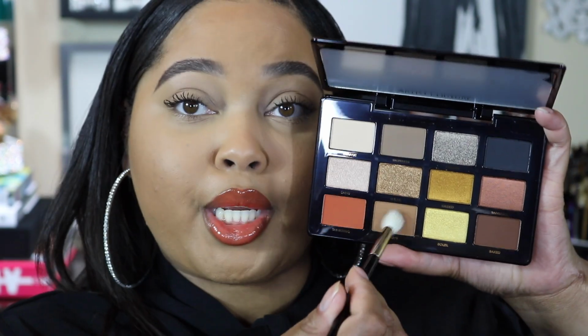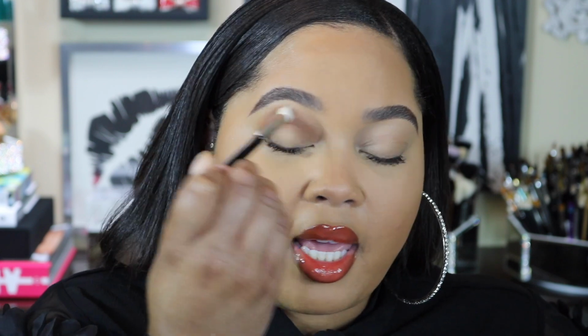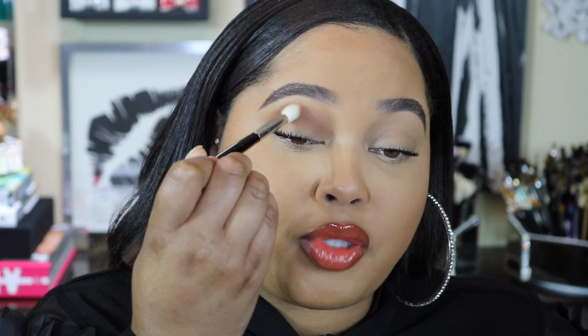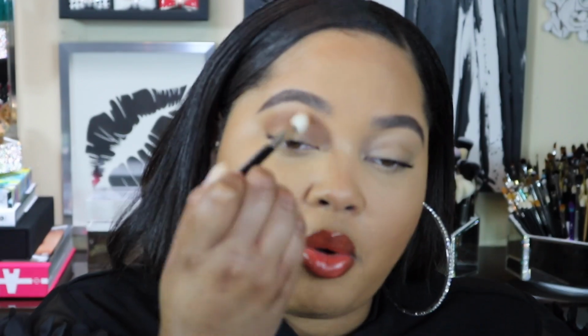I already have my eyes primed. First I'm going to go into Toasty, which looks like a good mid-tone brown to start my eye look off with. I'm just going to take that back and forth in my crease area. Wow, we are already off to a really pigmented start. I'm taking the majority of this in my crease and then gradually diffusing it upwards. Let's just get it going. And then bring it on up. There you go. Now let's go into Baked and bring it on down.